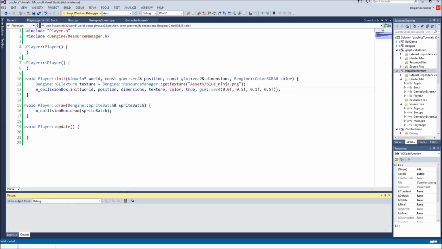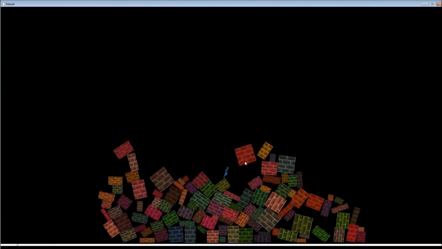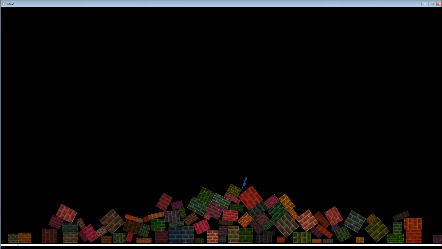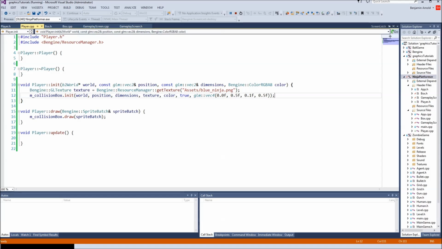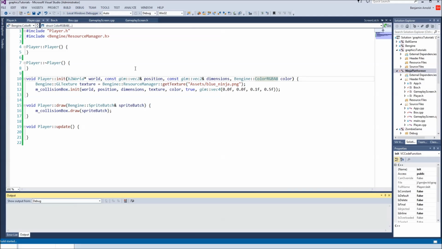Usually I get it kind of upside down because OpenGL kind of flips the texture. Now let's see, there is our ninja, and we do have a sprite, but it's not the right one. Let's see, which one are we using? We are using this one right here instead of the one below it. So I did get the y coordinate flipped like I always do. So instead, let's try y0 and then see if that fixes it.